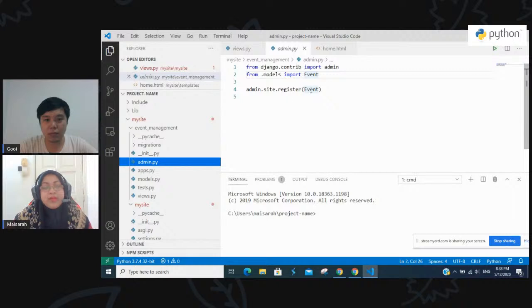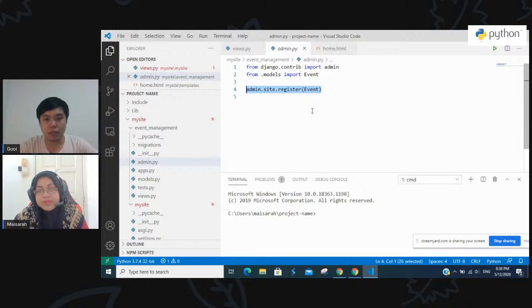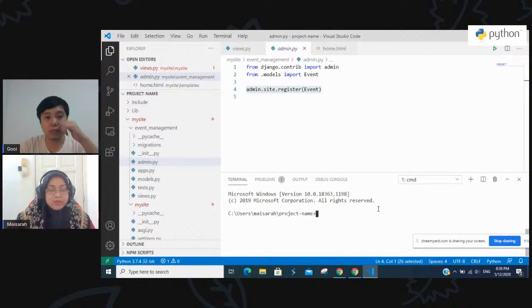Basically, if we just register here, it will automatically generate the CRUD features inside the admin panel for the superusers only. So the superusers can view all the models.